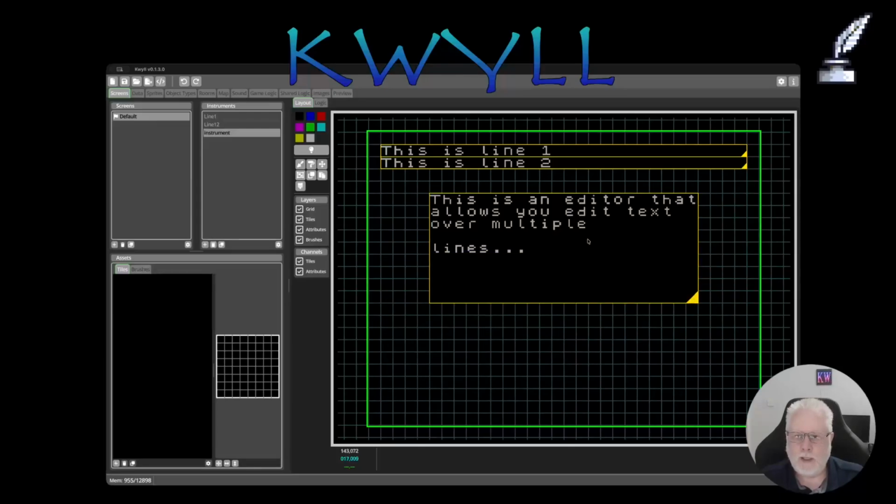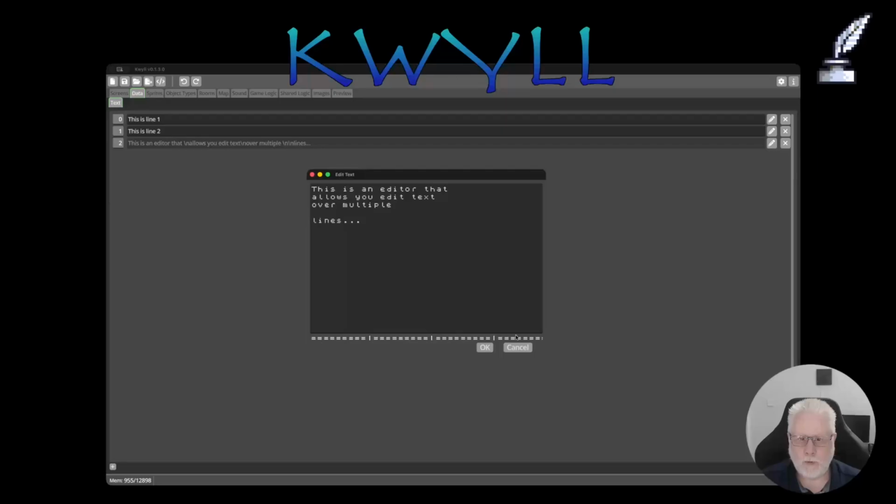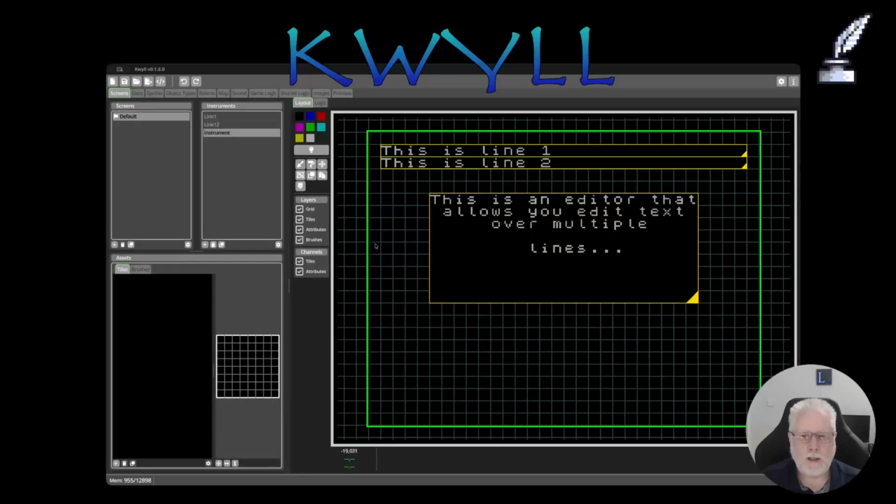So unfortunately there's no centering or anything like that, or no organisation of the way that it renders the text at the moment. It just renders it exactly as is, which is the reason for the ruler down here. If you wanted this centered, you could easily use the ruler to help you center it. So there's a bit of an overhead in the storage of these spaces, but it does allow you to do that, and it will respect that, and that all works on the Spectrum too. So that's multi-line text instruments.